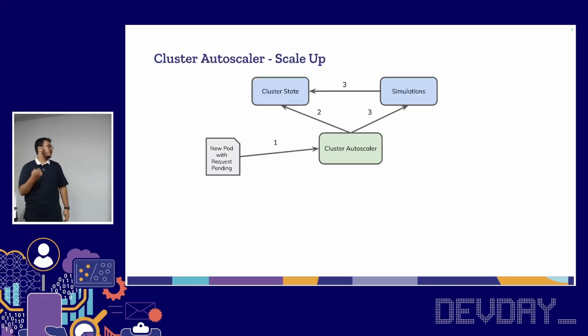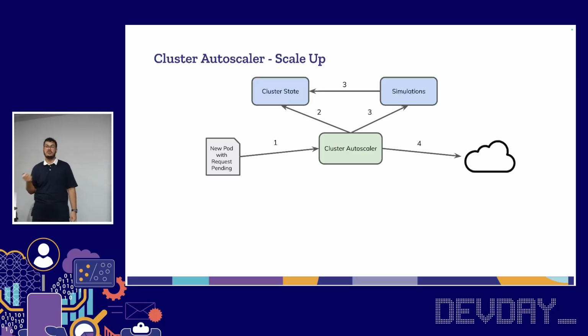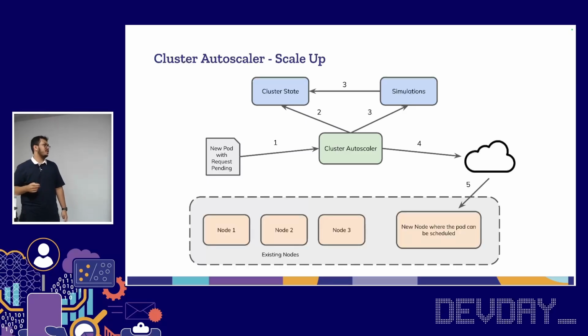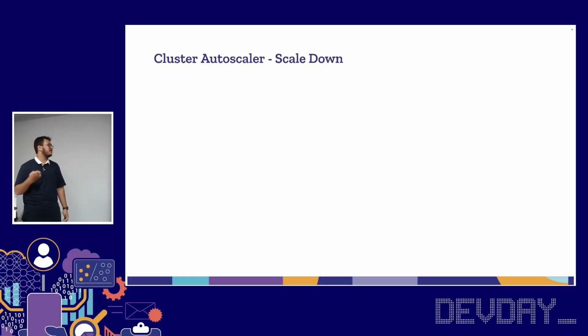So based on this, your Cluster Autoscaler runs some simulation. Based on the expander, it selects a particular node group, and then it sends a request to your cloud provider saying, for this particular node group, increase the number of nodes by 1. So in case of AWS, for example, it will tell a particular autoscaling group to increase the desired nodes by 1 more to accommodate this pod. And the end result is that you have a new node where this pod that was pending can be scheduled. So you have essentially bought an empty bin, and this item can be put into that bin. This is the scale up cycle of Cluster Autoscaler.